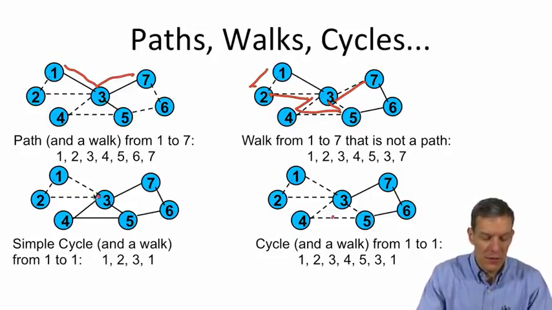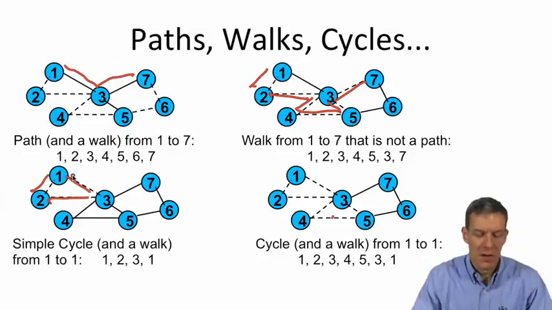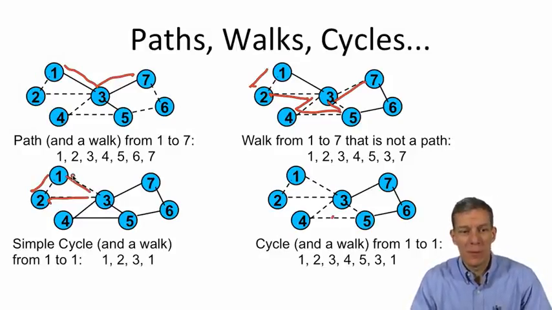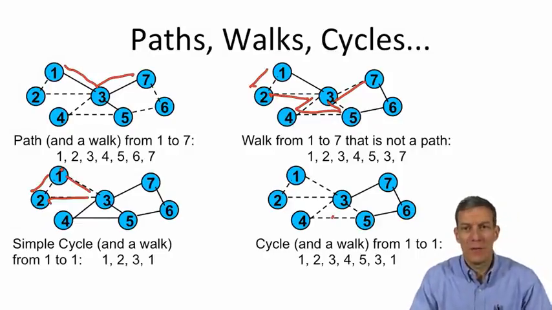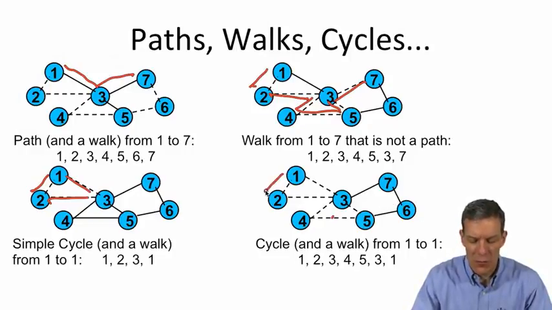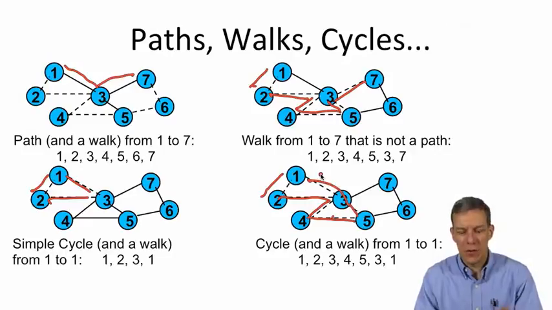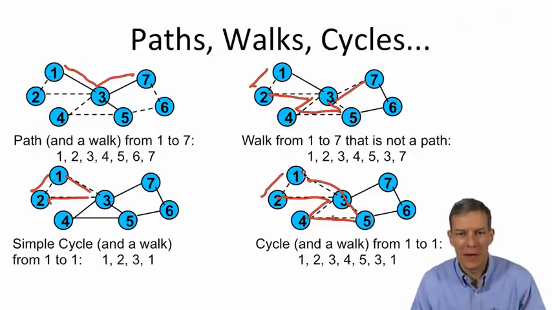When we look at cycles, one to two, two to three, three to one, that's a cycle. It's also known as a simple cycle because the only node that repeats itself is the first and last node. A cycle and a walk which is a more complicated one is we could go from one to two, two to three, three to four, four to five, five back to three, back to one. We've cycled but we actually cycled through three and one in that case, so it's a more complicated cycle.